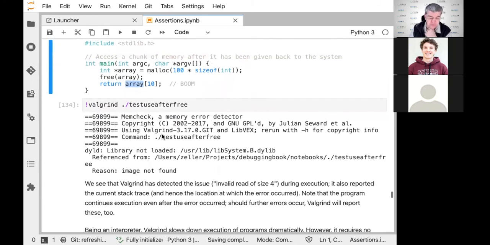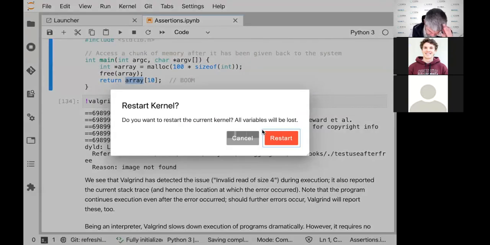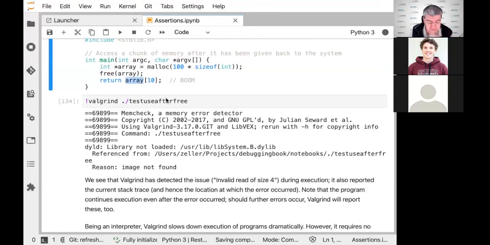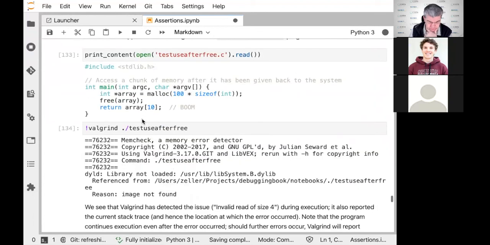You run this through Valgrind, and oops, what is this? Just use after free. Oh, okay. How is it possible that this worked yesterday and today doesn't? I fear... No, actually, I have set up a new Valgrind version. What is going on here? It worked yesterday, but it doesn't work today. No. Okay, good. Let's keep it like this.